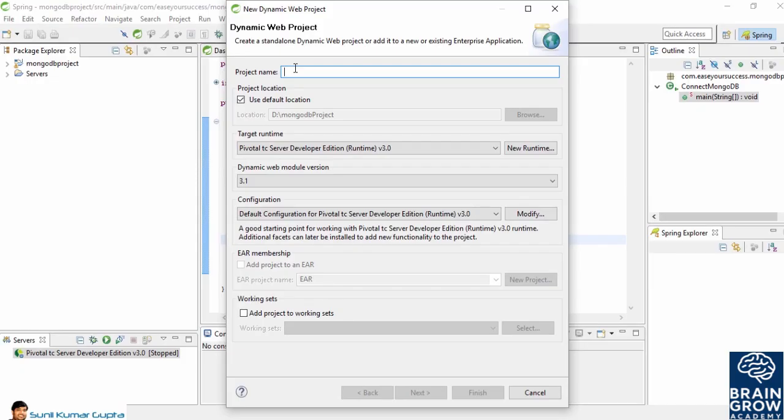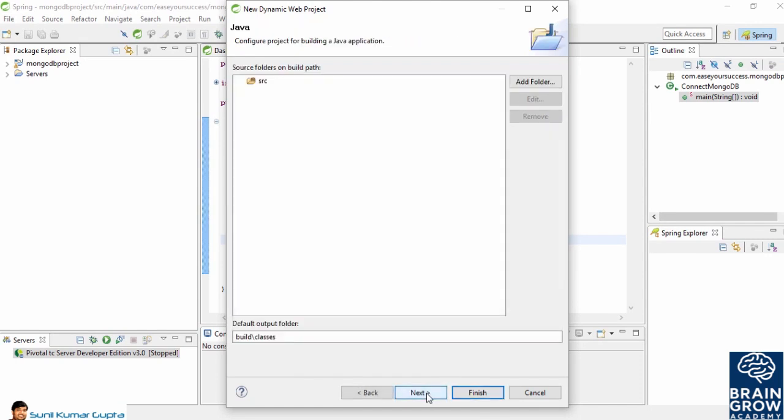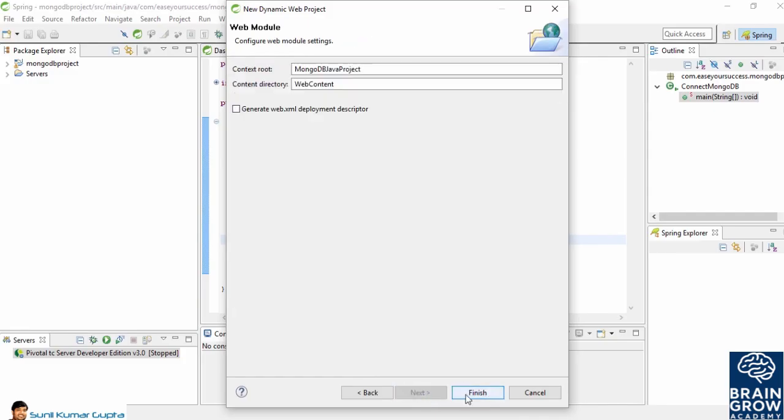Let me give it a name, MongoDB Java project. Then click on next, and click on finish. No need to do anything else.